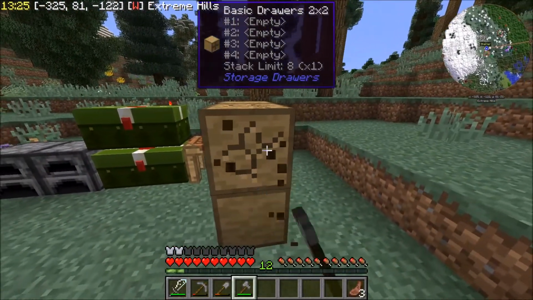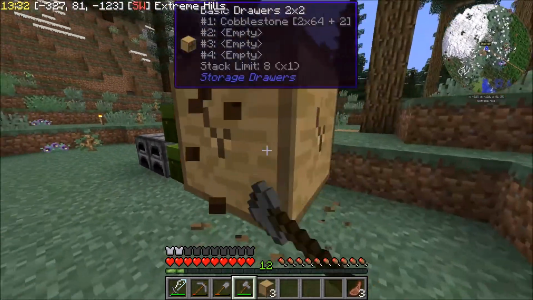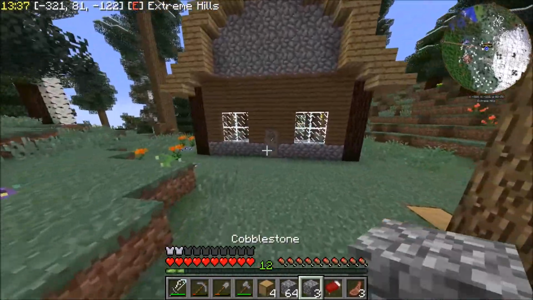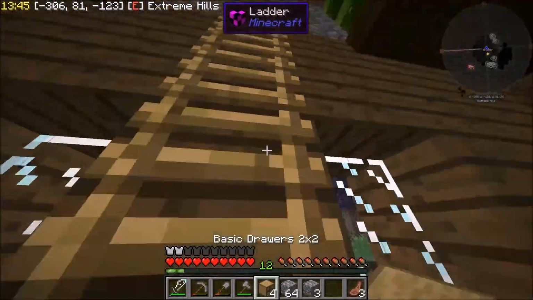And I'm going to go pop these storage drawers up in the top section of the base, as well as the bed, because we're going to want the bed. The rest of the resources I'll probably move in off camera just because we don't want to do that now. It's just going to take forever. But we do want to stay organized. We're going to throw a bed down there.